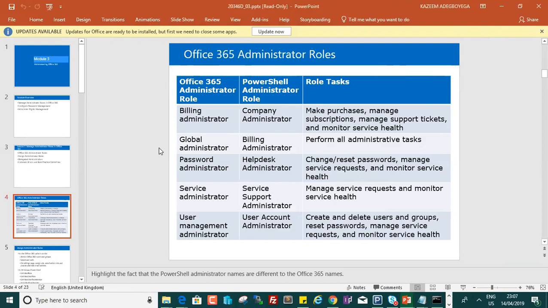So that account now can do everything on O365. But chances are that you might want to delegate responsibilities to other people. You don't want to be the only one performing all the functions, all the job roles up in O365. If you have SharePoint tasks to perform, there is a possibility that you might not have the necessary skills to administer SharePoint, right?